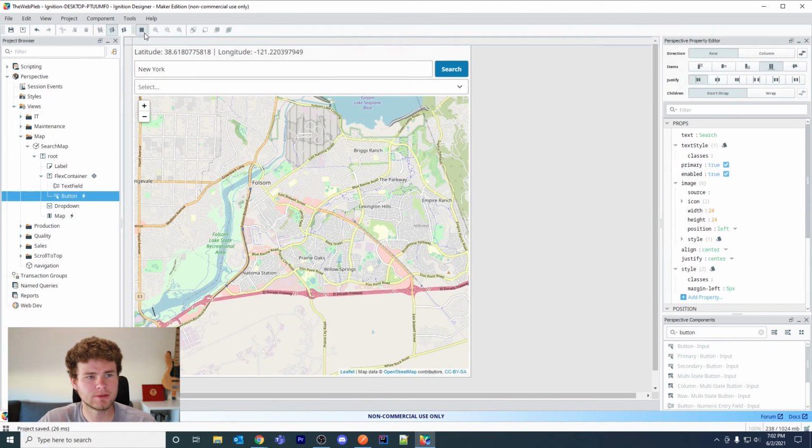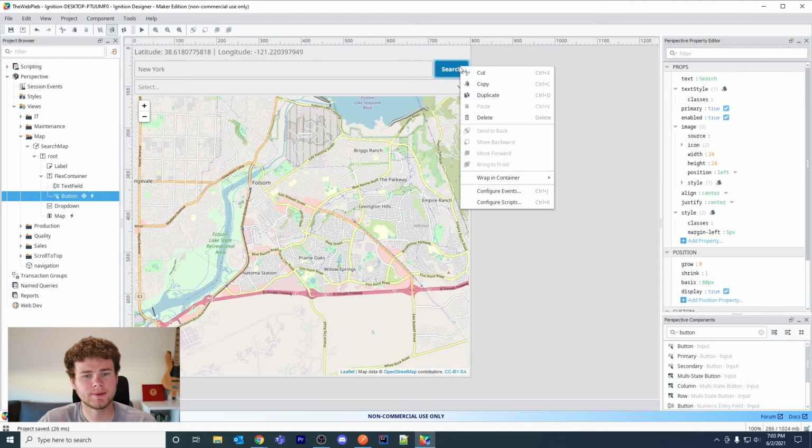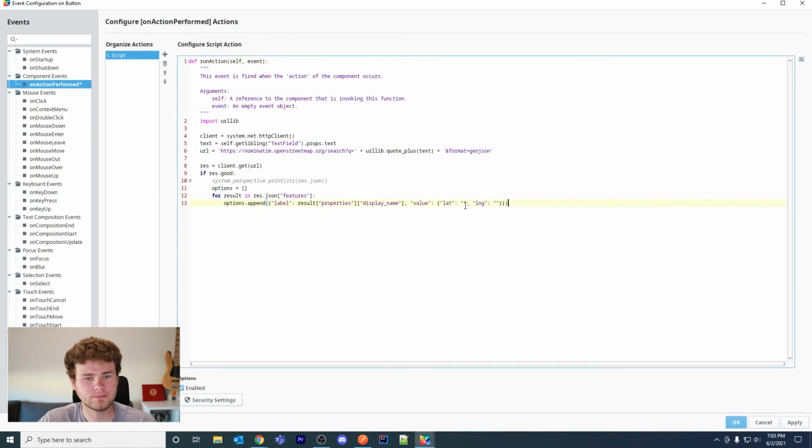So result, oops, what am I doing? So result, geometry, coordinates, and then this will be LNG or lat.